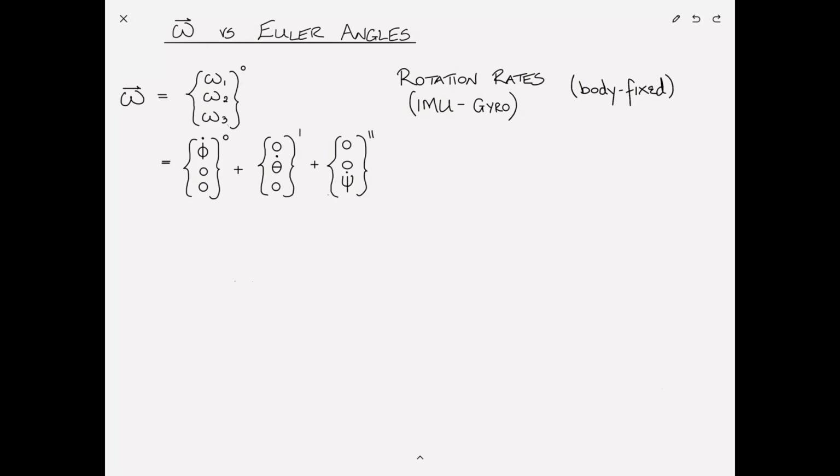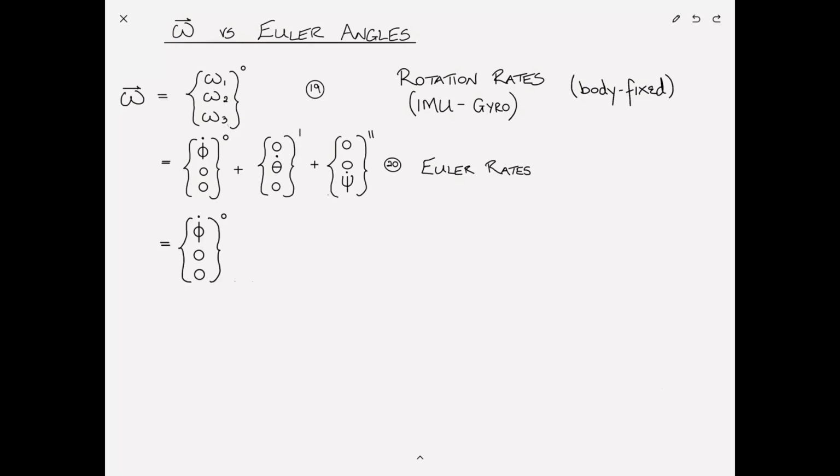All right? So the difference between the omegas, well, there's no difference between omega 1 and phi dot, because those are about the same axes. But omega 2 and omega 3 are not equal to theta dot and psi dot because we've got different coordinate systems. So before we can compare them, what we need to do is convert from the 1 and from the 2 coordinate system back into the 0 coordinate system. Okay, so these are the Euler rates. Let's give it a number, 19 and 20. Now we know how to transform vectors back to the 0th coordinate system because we did that before.